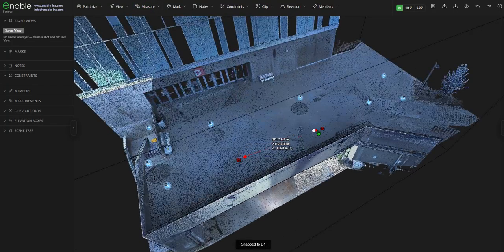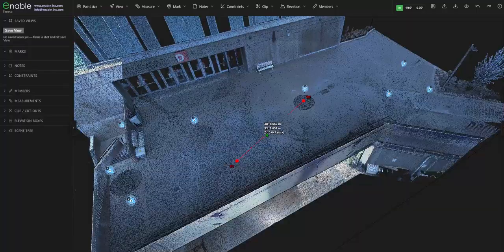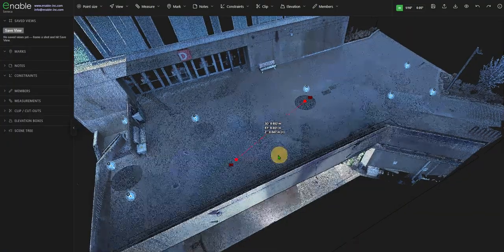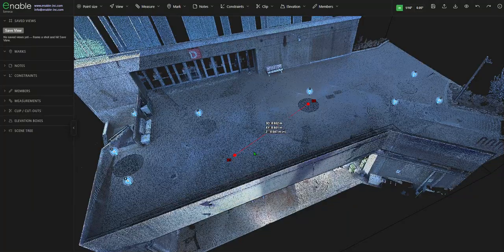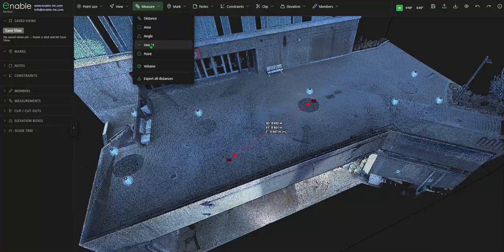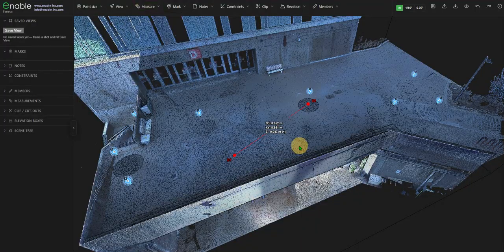So just randomly selecting this point and this point, you'll notice that Z, which is the elevation difference, does in fact populate. The difference primarily is that the distance tool gives you all three dimensions that you might want, whereas the height tool only gives you the height or elevation difference in the point cloud. And the reason why you might want to do that is because that's all you care about for the particular thing that you're measuring. It also helps visualize it just a little bit better, as we'll see here.